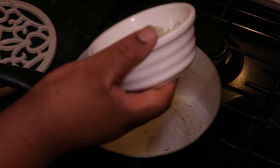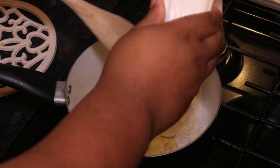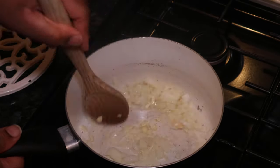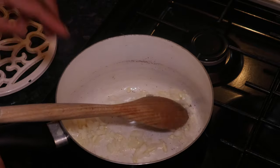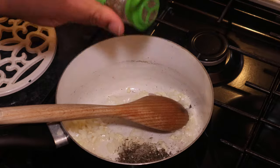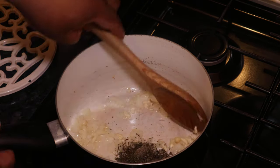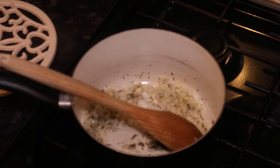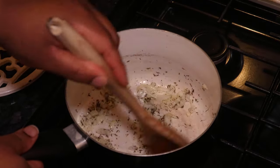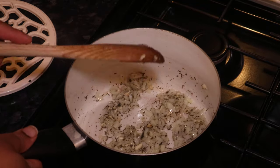Right, enough chit chat — let's get this food on because I'm really hungry! So we've got some oil in the pan. I have one medium onion and two cloves of garlic going in first. I just want to sweat these off and get some color out of them. I also want to fry a little bit of thyme in there to add some flavor. Now I've got some color coming through.